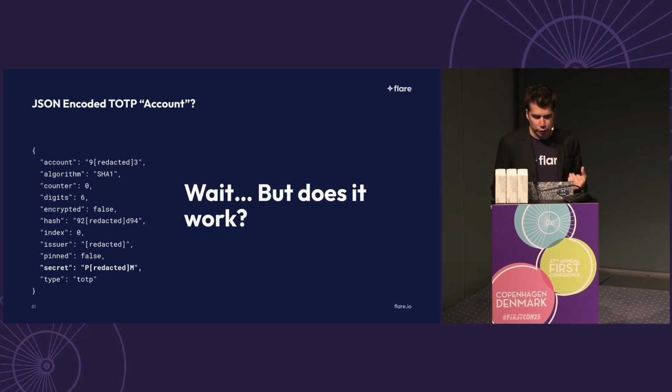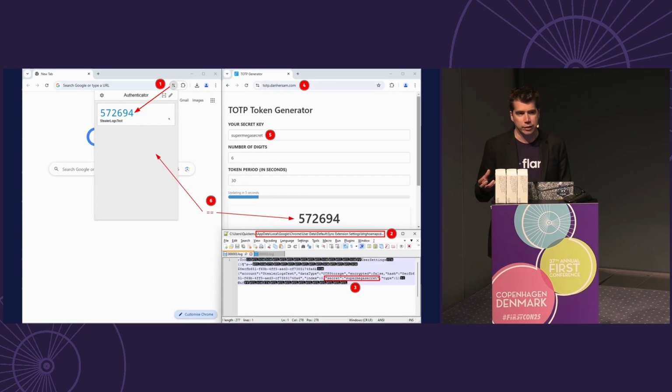So we wanted to reproduce it. Can an attacker who has access to these logs reproduce the TOTP token of a victim? And here it is. On the left-hand side for you, this is our victim, and on the right-hand side is our attacker. In number 1, I generated a TOTP token using the Authenticator app. Then I stole my log just like the information stealer malware does, right? It's not protected by any other privilege level or whatever. It's a Chrome extension accessible for your user.